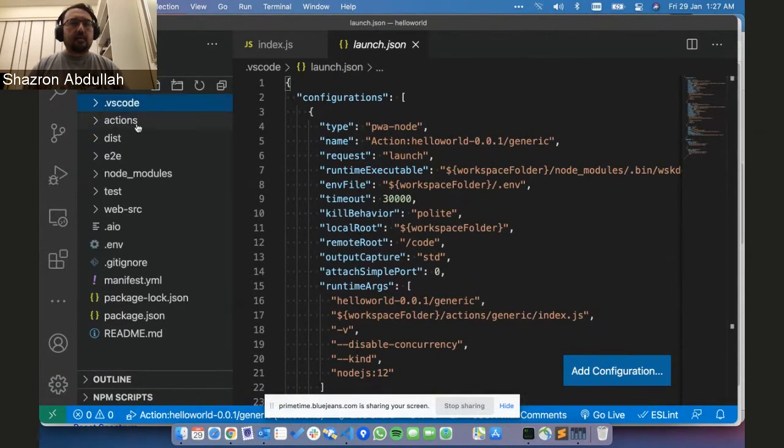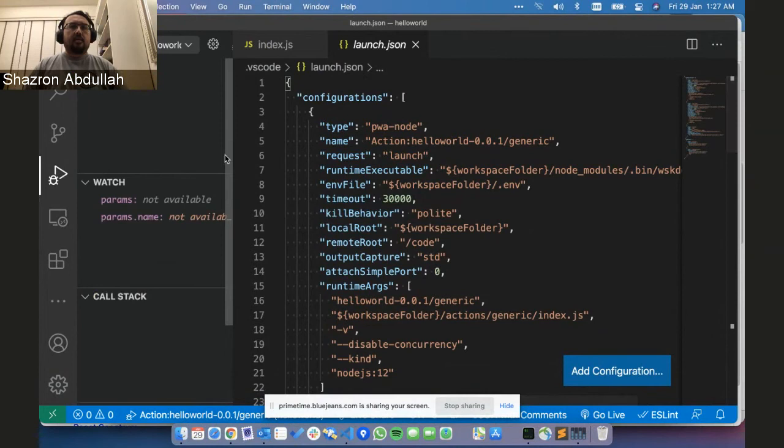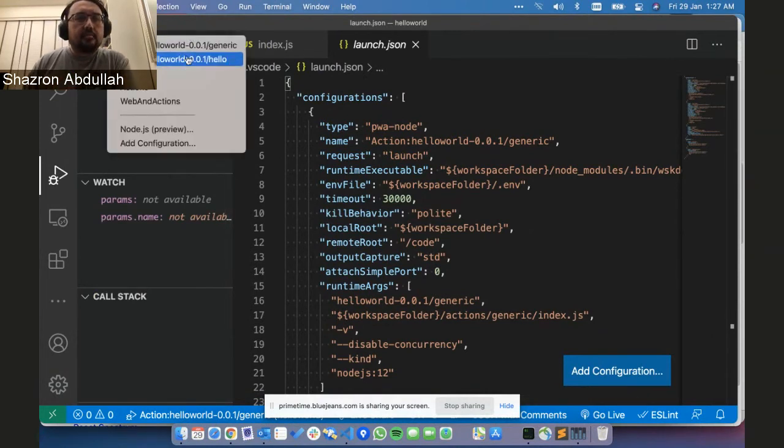If you go to the Run tab in Visual Studio for your project, you'll see at the top a selection list that shows all the launch configurations for all your actions, and you can even run the launch configuration for just the web assets, or all the actions, or all the actions and the web assets.